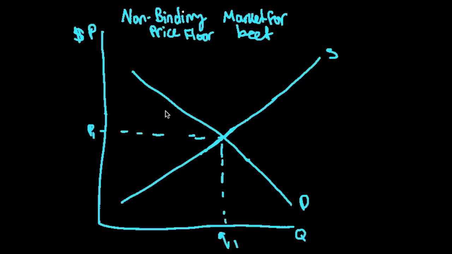I'm just going to really quickly go through a regular price floor. If you want more information, I have another video on price floors that is more in depth. Really quickly, let's say in the market for beef, the government decides that producers are not getting paid enough, so they decide to set a price floor.